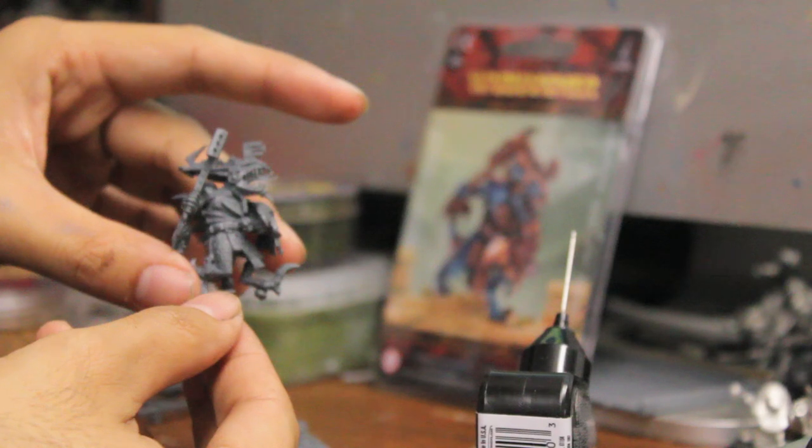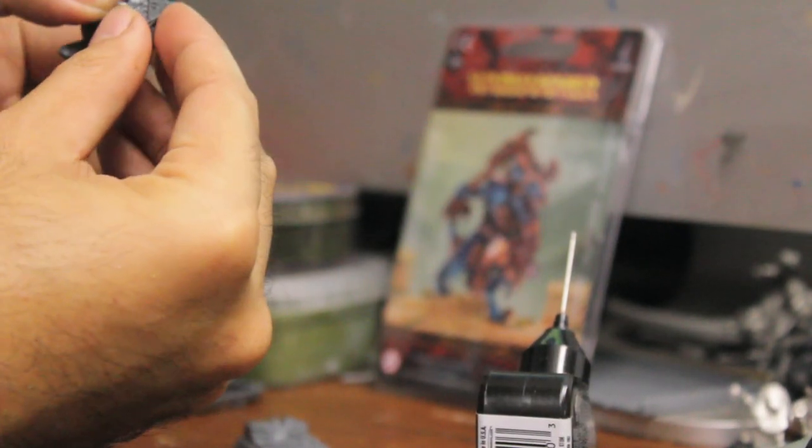Right, so there's our built model. Now we're gonna put him onto the base. Just stick that arm back.